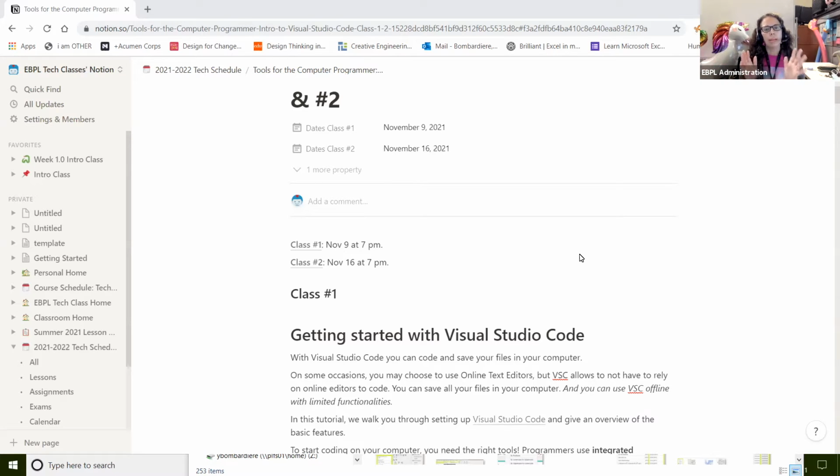Right now, there is a lot of information about what a text code editor is, about IDEs. All these things will become clear once we start working in Visual Studio Code and you see how it works. But the main thing for now is to be able to download it. That's why I wanted to do this class, so we all learn how to download it and you can have this on your computer. I can help you have this app on your computer, so if you have any questions, let me know.